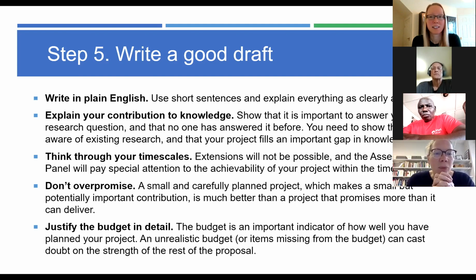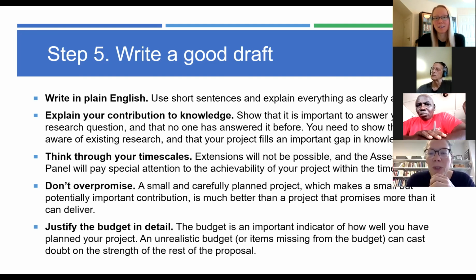The second point would be explain your contribution to knowledge. These are research projects. Therefore, you need to show that it is important to answer your research question, and specifically in terms of contribution to knowledge, that no one has answered it before. You'll also need to show that you're aware of existing research and that your project fills an important gap in that knowledge.